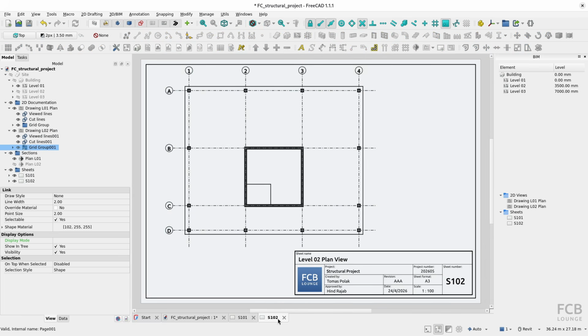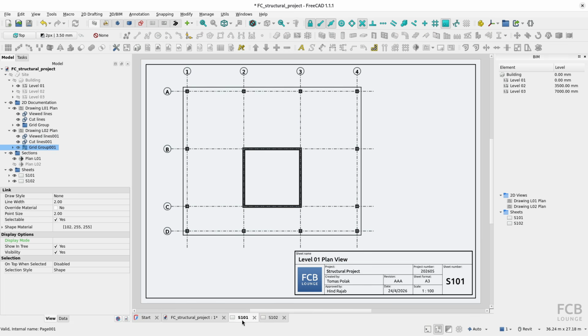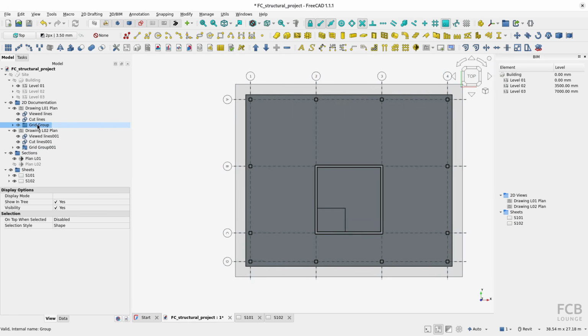And now you can see that I've got my grid on the level 2 floor plan and also on the level 1 floor plan. So if I had more floor plans, I would link the original grid group several times. And you can see the advantage.